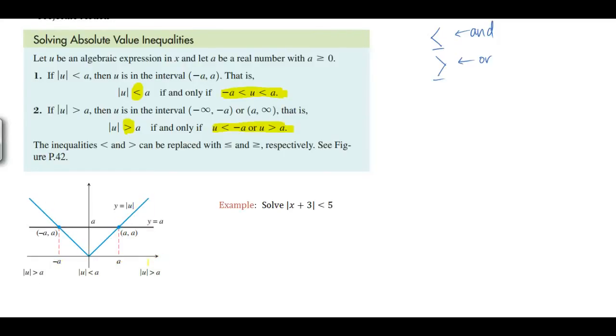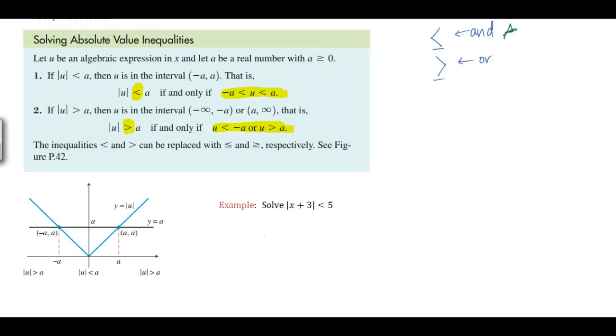So here we go. And solving by graphing is a great way. But here's how I solve this. First thing off, I see the problem. I see an absolute value. I know it's a little bit of trouble. Absolute value usually has more than one answer. And so I see the less than symbol. To me, that's an "and" symbol. So I know that I'm going to have to do less than 5 and greater than negative 5.